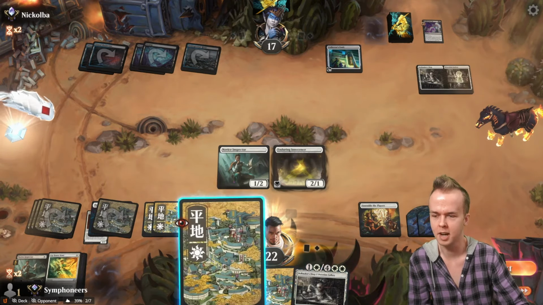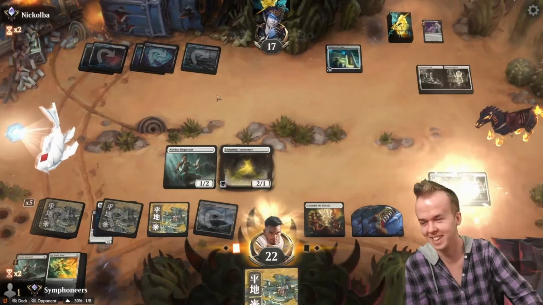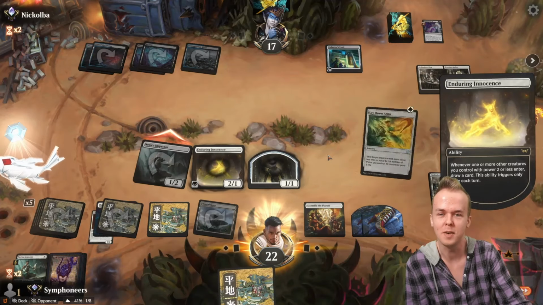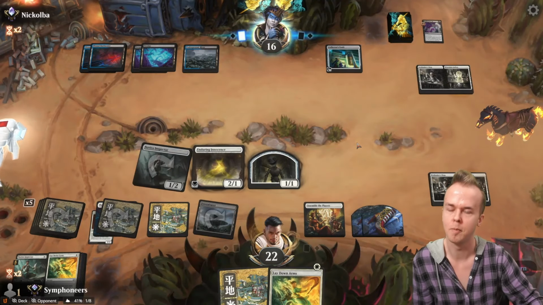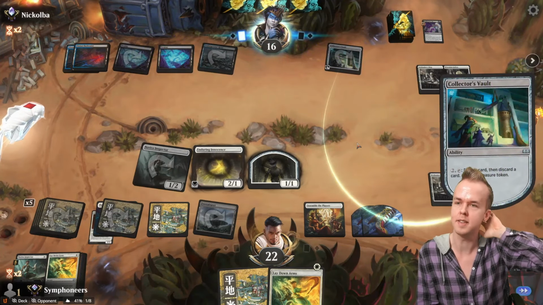Wife and kids in this economy? Haha, I love our talks. Listen, we do this, we do Enduring Innocence stuff, and it's good. You love to see it. Our opponent, down to 2 cards in hand, spins the vault.